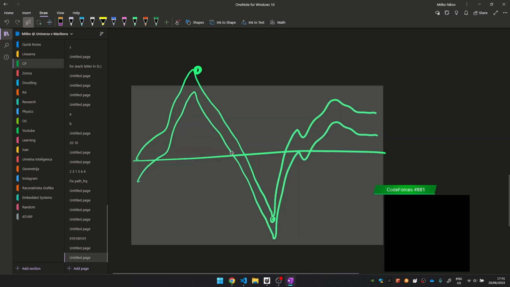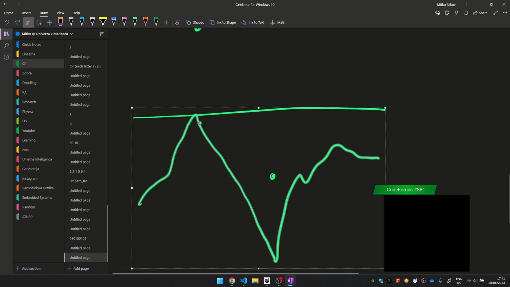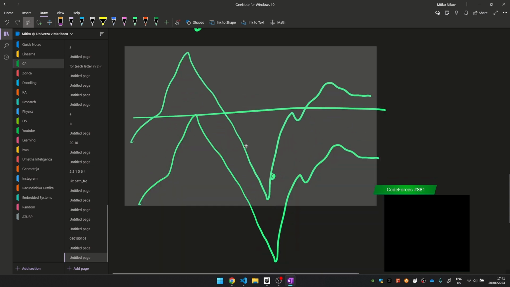Now technically you can reach the whole negative portion here.